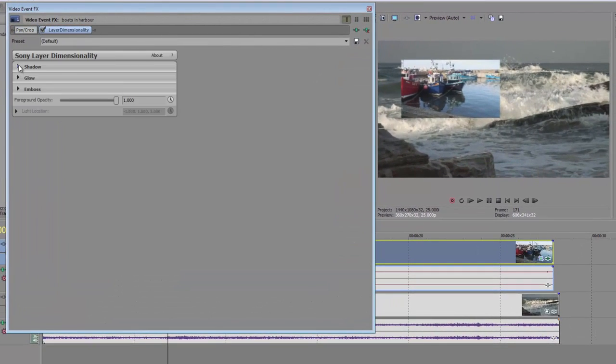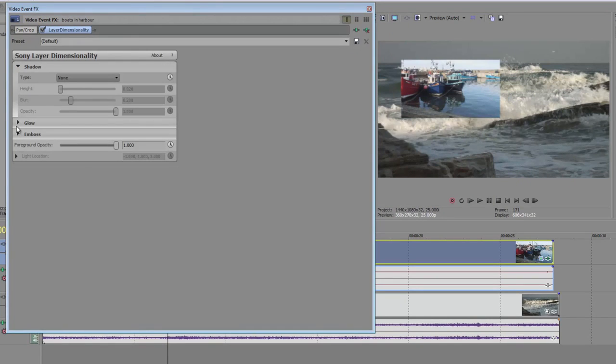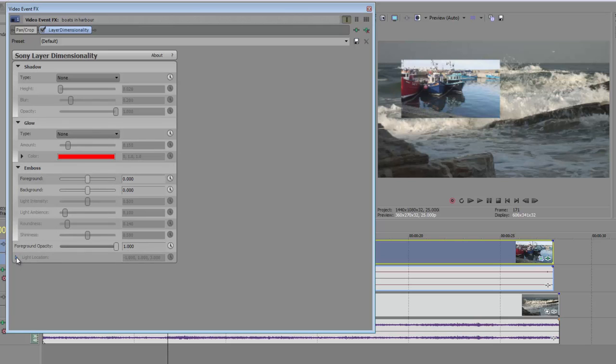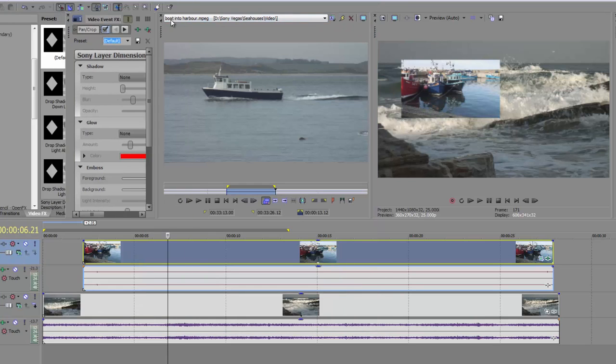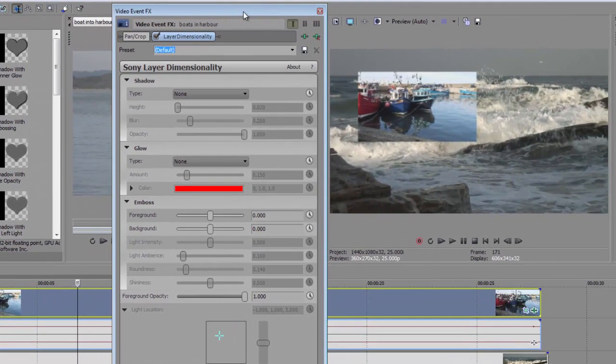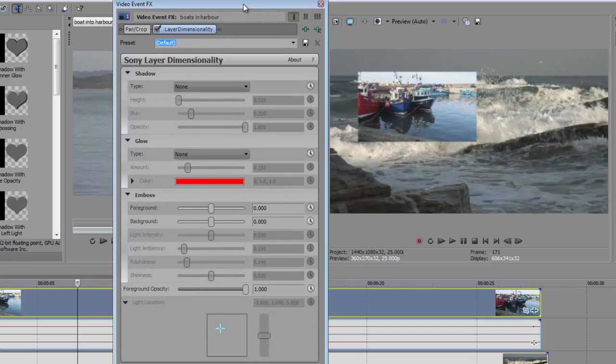Now what I'm going to do is open up the various sections that we've got. And then I'm going to double click the bar at the top, and by double clicking the bar at the top we minimize the size of the box, and then pull it across holding the control key to stop it from going too far out of the way. There you go, we've got them right next to each other and we can get a good idea of what's going to go on.